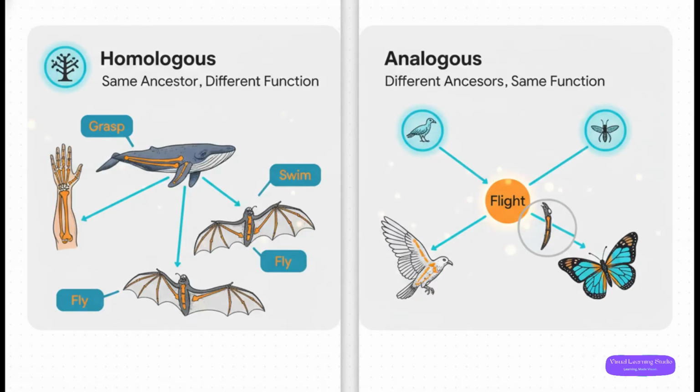All right, let's tackle the most confusing pair right away, homologous versus analogous. Homologous organs have the same basic structure, but they're used for different jobs. A good way to remember it is homo means same, so they have the same origin, or a common ancestor. Now, analogous organs are the total opposite. They have different structures, but they're used for the same job. This happens when completely different species need to solve the same problem, like figuring out how to fly.